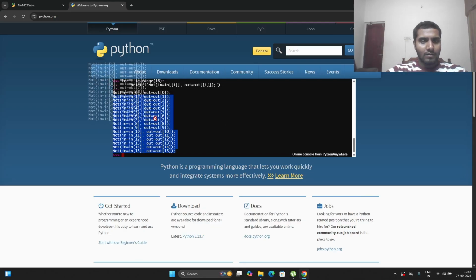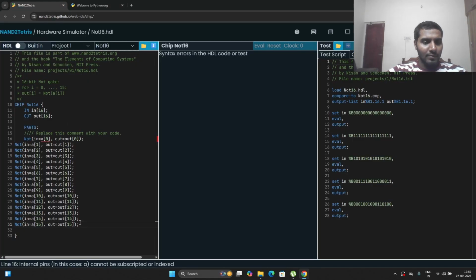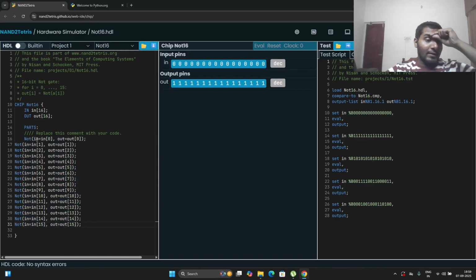My mouse is not getting released. Well, that's good. As soon as I select, it copies for me. Control V. Yeah, so 0 all the way to 15, that's the exact bit, and that's mapped to the exact bit of the output.